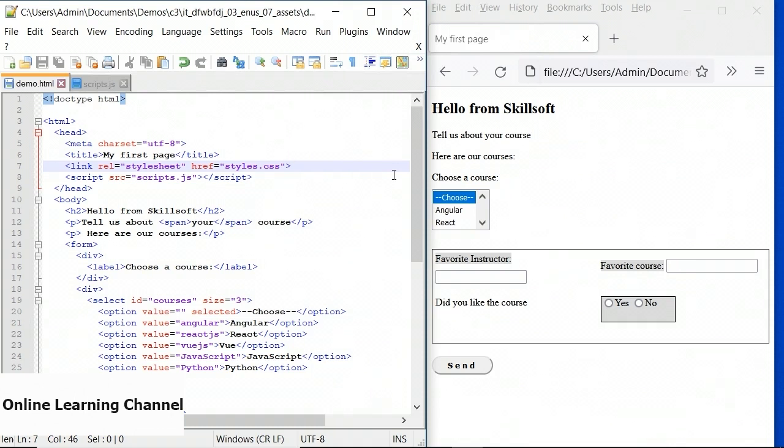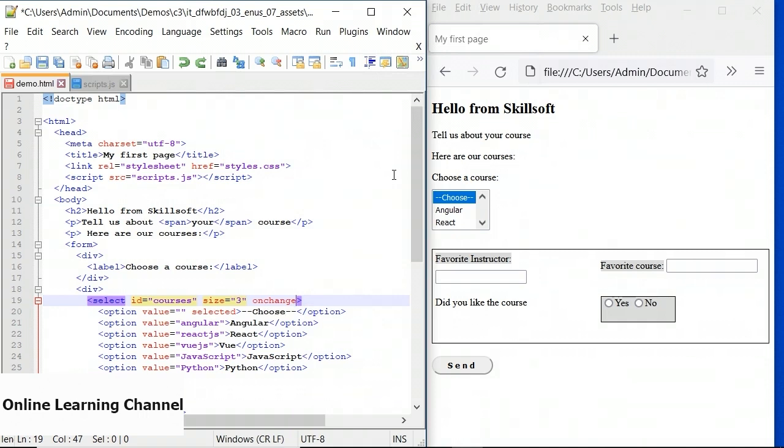It has properties. As you can see, it has an ID of courses. It has a size of 3. What we can do now is tap into the methods of this object, or events, because it's called events, not methods, in HTML. So let us now tap into one of the events called the onChange event. That means that whenever the user clicks on one of the choices within that drop-down list box, the onChange event will fire. Now this happens automatically. We did not have to do anything to cause this to happen.